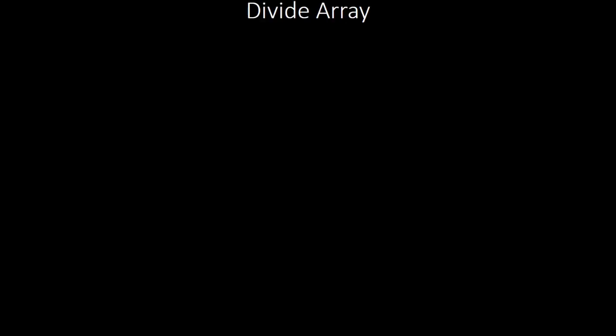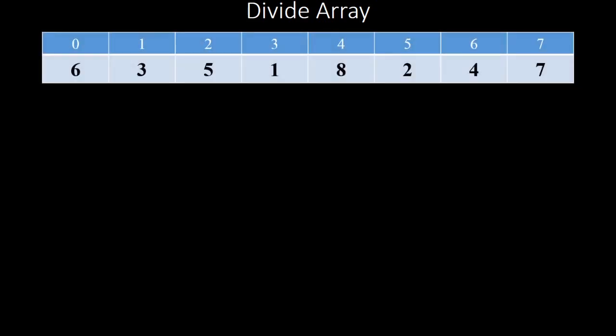So let us see in a stepwise manner how the divide of an array works. We have got an array of 8 elements. Here the upper line shows the index number and the line below shows the elements. So the index starts from 0 and ends at 7. That means a total of 8 elements are there, because counting starts with 1 but indexing starts with 0. 1, 2, 3, 4, 5, 6, 7 and 8 elements.